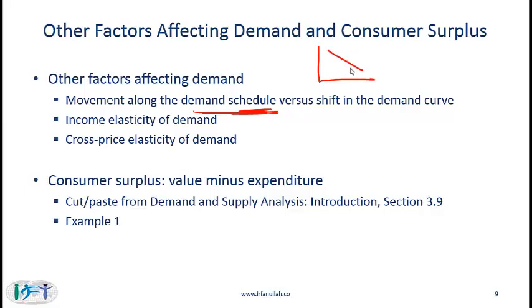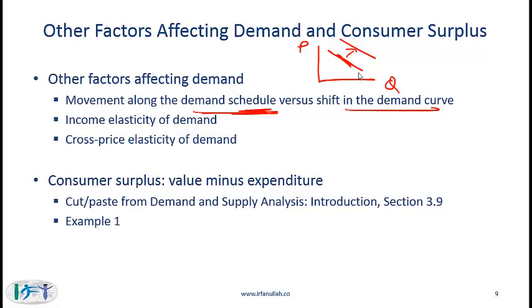If you have a particular demand curve, price on the Y, quantity on the X, a movement along the demand curve happens if only the price of that particular good and the quantity demanded change, all else remains the same. This is called a movement along the curve. A shift in the demand curve means that something other than the price and quantity have changed. For example, if the income of consumers goes up, then the overall demand curve will shift. Or if there is a change in price of a substitute or a complement, then the demand curve will shift.